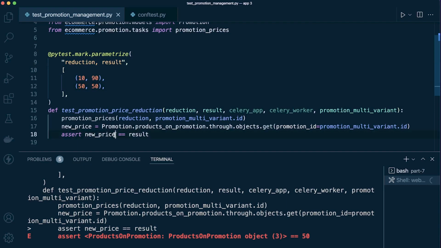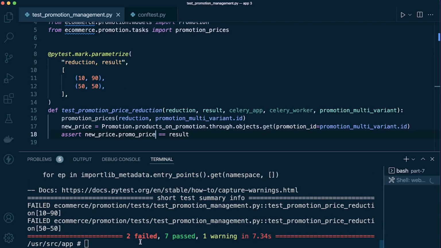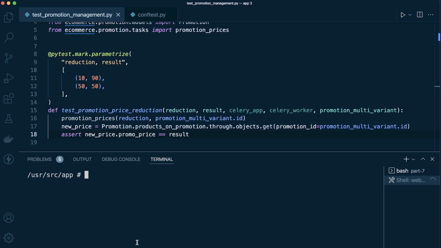And in addition to that, I've just noticed new price. Inside of here, we've got the promo price, so we need to go into that to equal result. So new price, grab the object, and in that object we've got a field called promo price, and that should equal a result. Okay, so hopefully now we should be good to go.